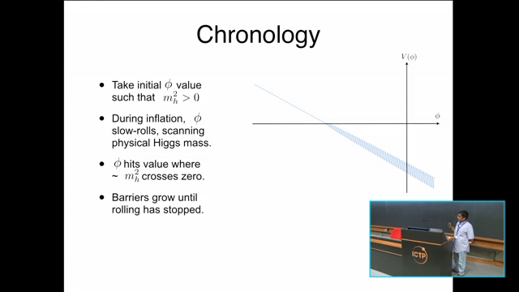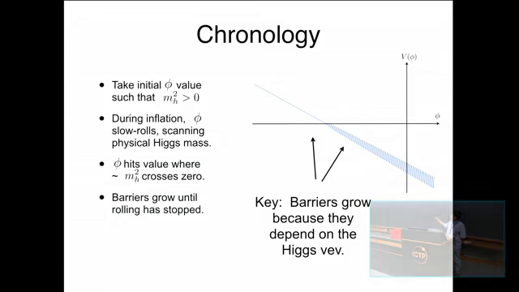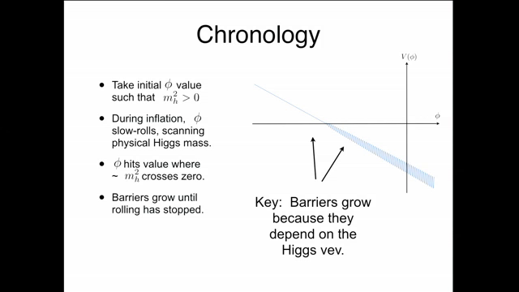And our claim is that with the QCD axion, that is sufficient to turn on barriers, to turn on another potential for phi. Okay? And that is this part of the story. And so what happens is that phi keeps rolling, and it starts hitting these barriers and eventually stops because the barriers are too powerful to allow the field to keep rolling. That's the basic idea. All of this, of course, happening during inflation. Okay? And that's the central idea here, that the value of these barriers depends upon the Higgs VEV. And we're going to claim that in the case of the QCD axion, this is automatic.